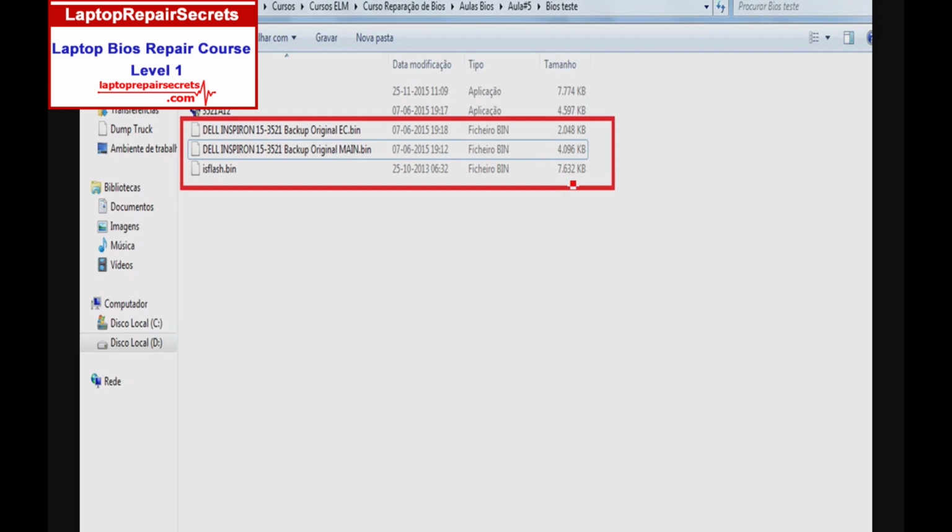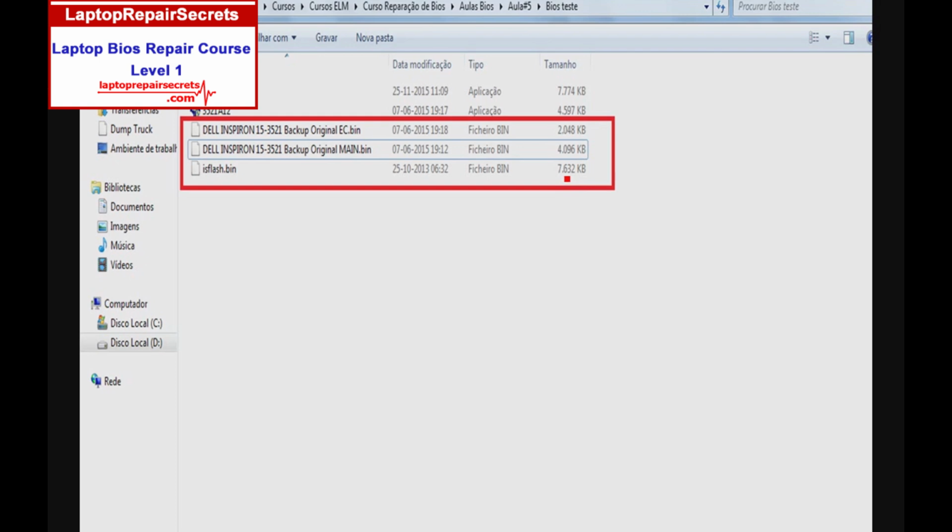We also have in this folder the KBC or EC BIOS with 2 megabytes, and the original main PCH BIOS with 4 megabytes. So 2 megabytes plus 4 megabytes equals 6 megabytes. This original Dell BIOS taken from the website is 7.6 megabytes.